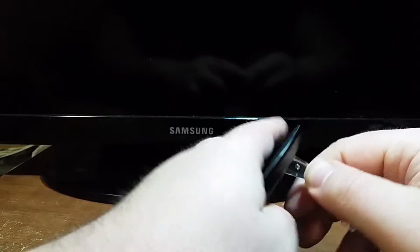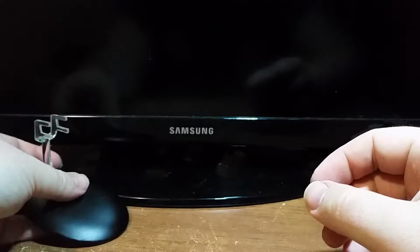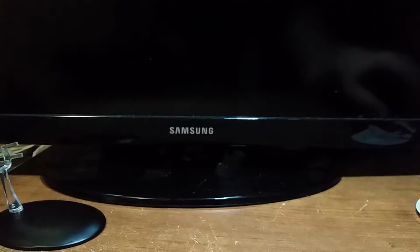Okay, this is more like it. This stand is actually in there very secure. It doesn't rock back and forth, and it doesn't rock from side to side. So that's already starting to look up. Now for the ship.